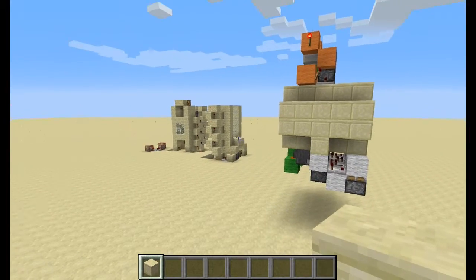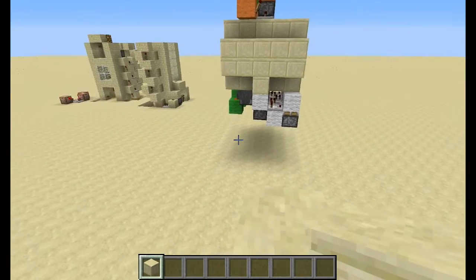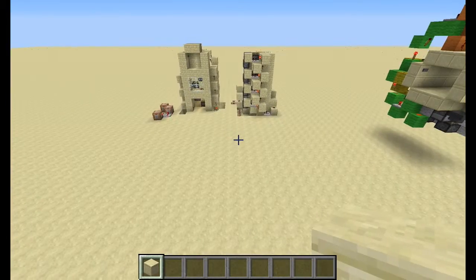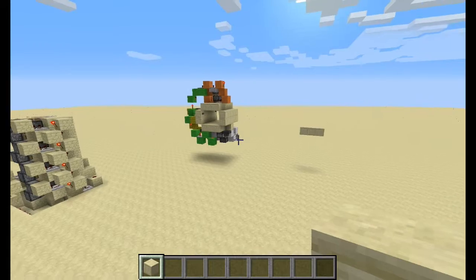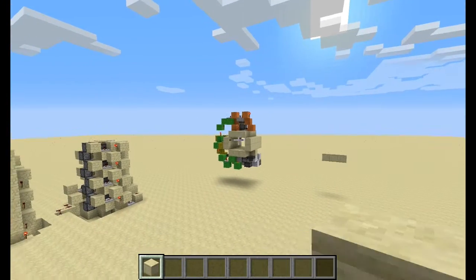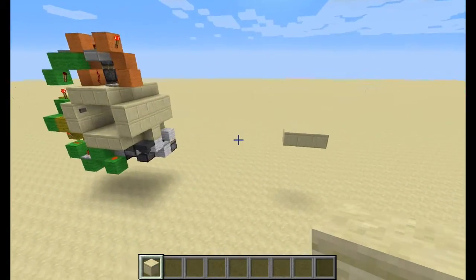If you haven't noticed already, there's also some elevator designs over there, and that is because this is going to be my redstone testing world, and just my world for showcases and tutorials from now on. So you're going to see a lot more of this world.